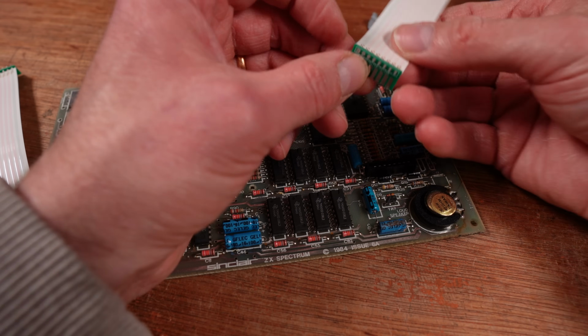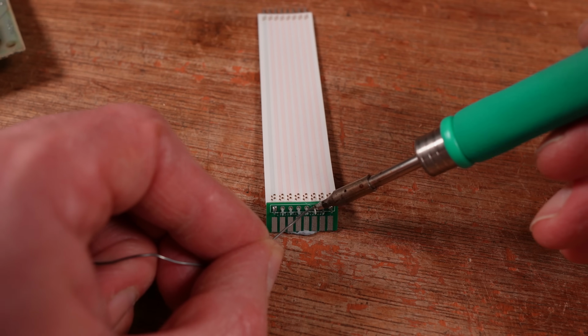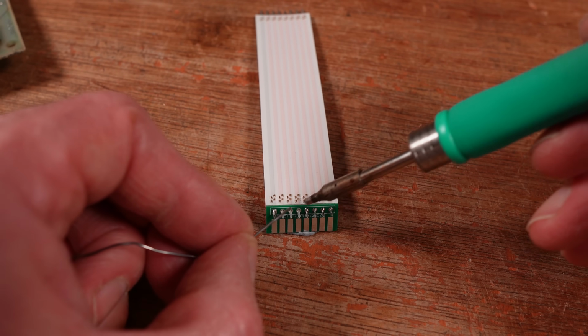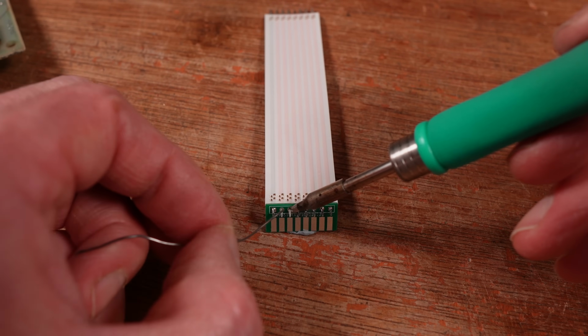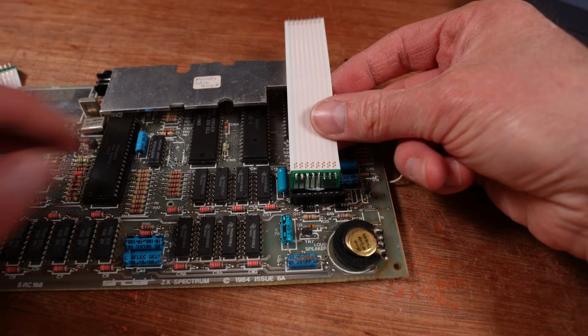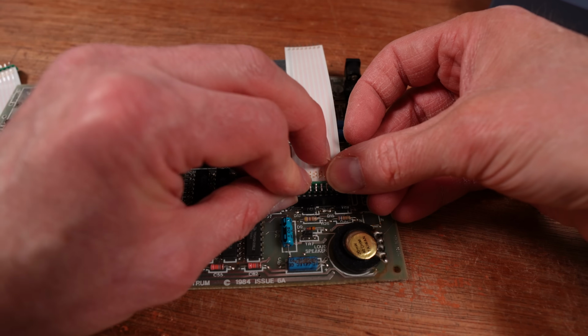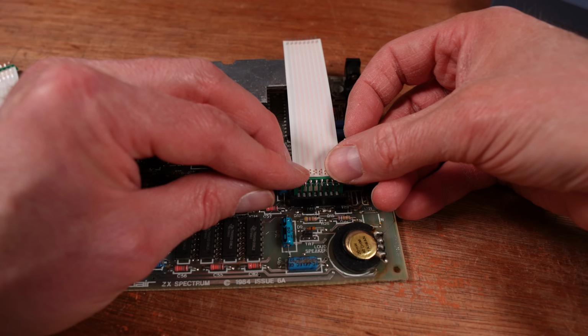Wait, I said the other way round. Why are you soldering it on the same side as the last one, you numpty? There are times when I'm editing these videos when I just want to reach into the screen and give myself a good slap around the back of the head. Wake up, Benchley. You're doing it wrong again. Yeah, the blue tack is the big problem here. He's going to get it in a second.